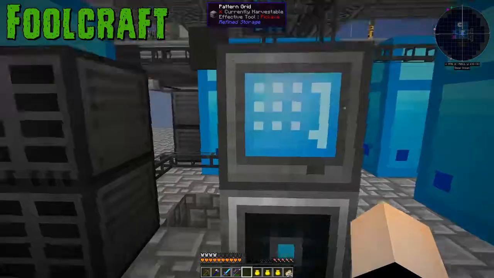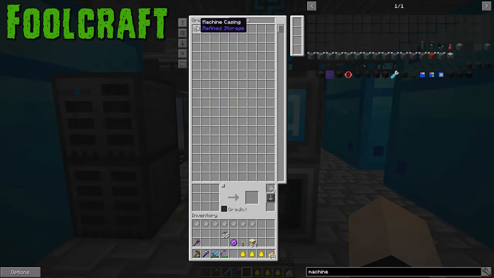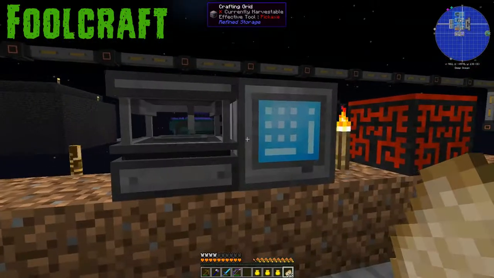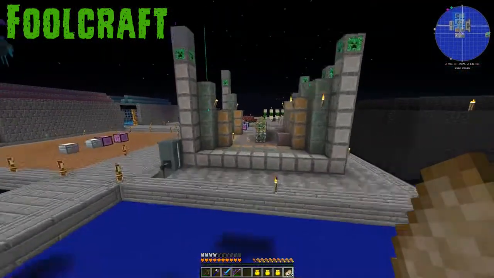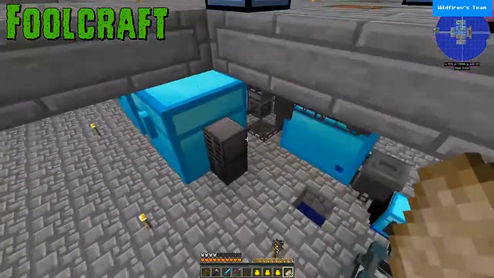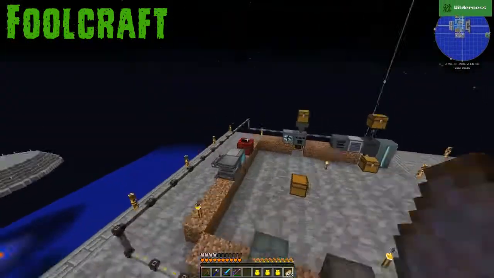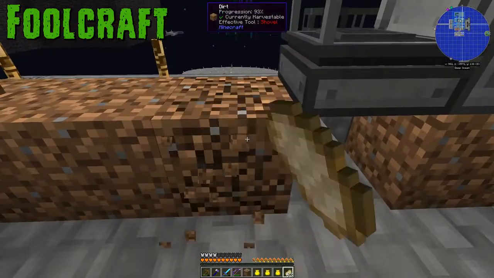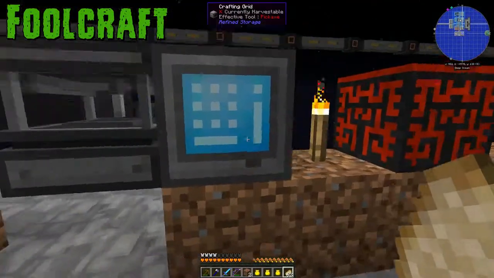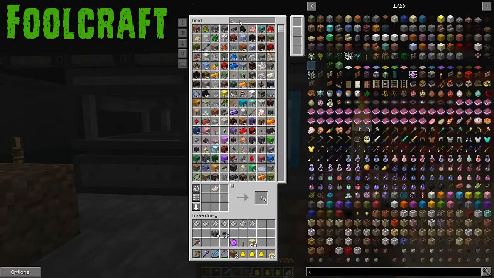And right now I'm getting machine casings made up because we need them for the other crafters that we're going to make. All right, so the next step in the process is to automate this solderer, because we need to have everything set up for these cores and destruction stuff, and it gets really annoying to wait for these things. So what we need to do is break this, and take that, and we need to make a crafter, which needs a chest.